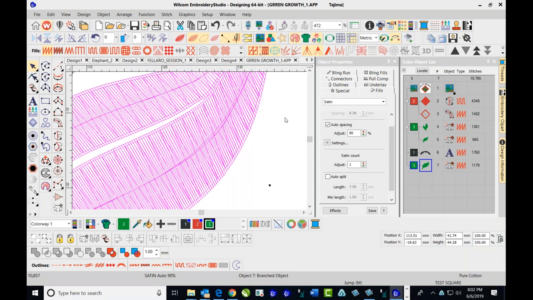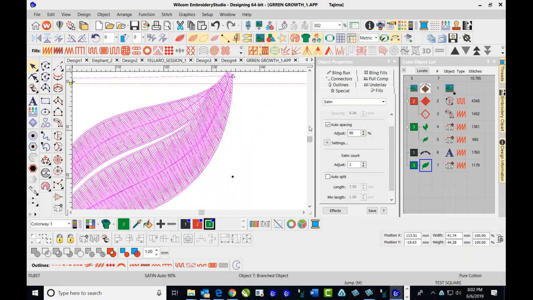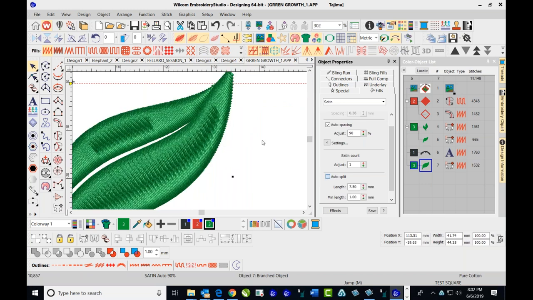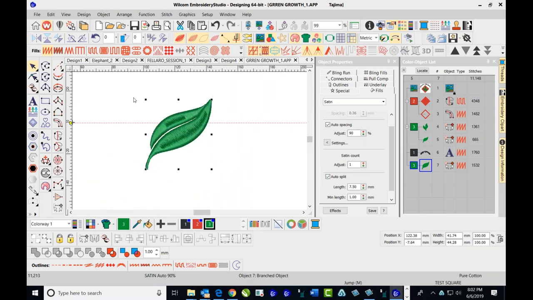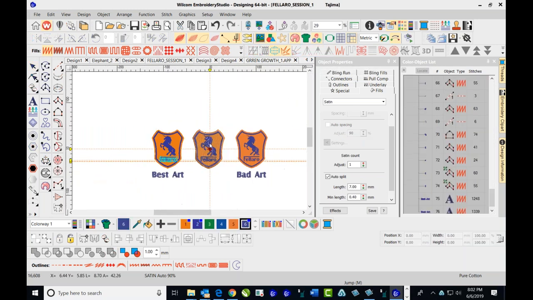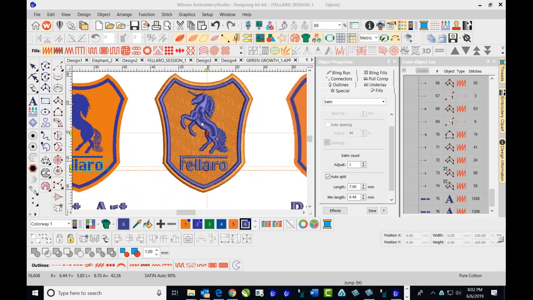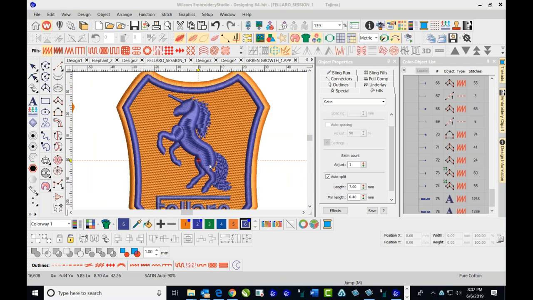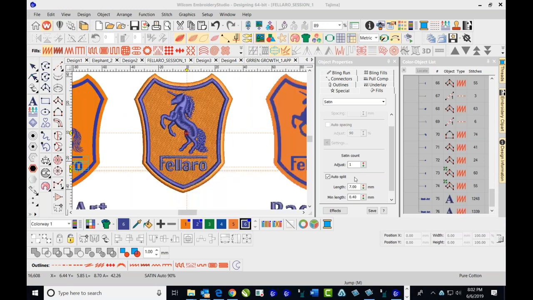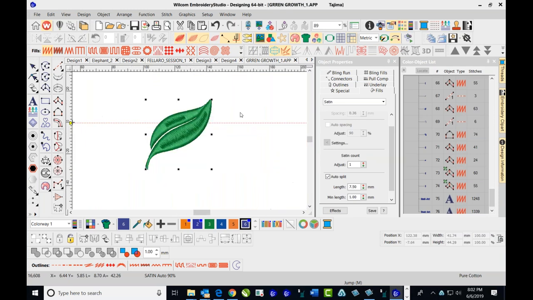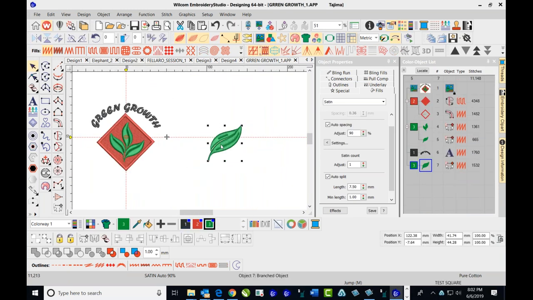Once I look at this, you see, these are solid lines. And for something like this, I may be able to go in and use the auto split stitch. So it just depends. For the session that we did yesterday, we used this design, and I'd use the auto split stitch for something like this, just to give it a nice effect without letting the stitch get too long. And for the hair or something like that, you can use that split, because it's not going to look nice for everything, but for something like this, you will get a feel of it when you go in and change it.